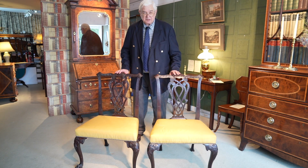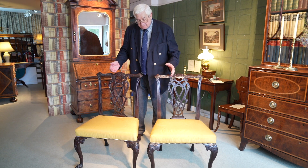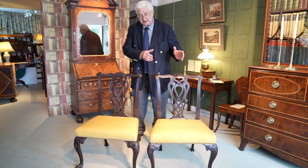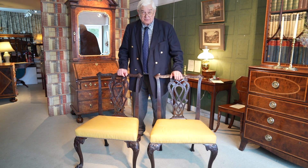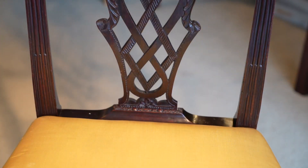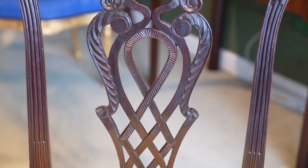Now this pair of chairs are the very epitome of what we call the Chippendale style, or Chippendale period, that was prevalent during the 1750s, 60s and early 70s — running between the reign of George II and the reign of George III. It sees the introduction of Thomas Chippendale's Director, his wonderful work of designs which gained great popularity and became the book by which that whole period has been named.